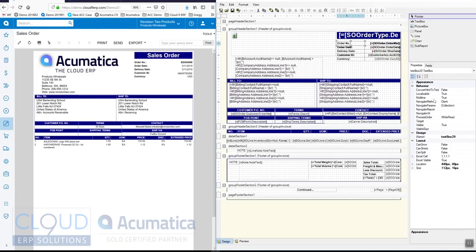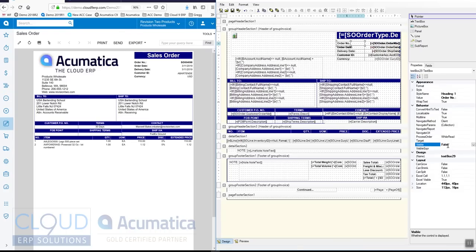So if we go back to order number, you can see different parameters such as wrap text, whether or not we allow multiple lines. It's not really applicable here because it's just a one-line caption. Whether or not this field is visible, we can turn it off and on. We can also have a visible expression, meaning if a certain value exists in the database, then it can make this field appear or not appear. And that's very useful in many situations. You may hide some fields based on the condition of this order or some of the elements related to this order. One example might be less discount.